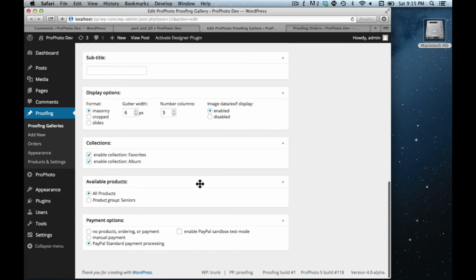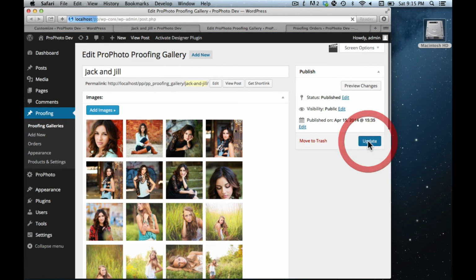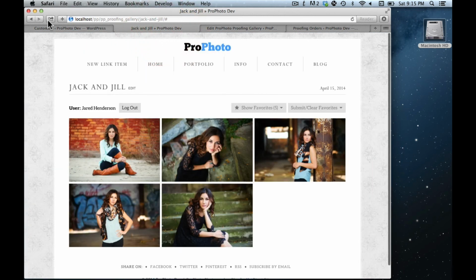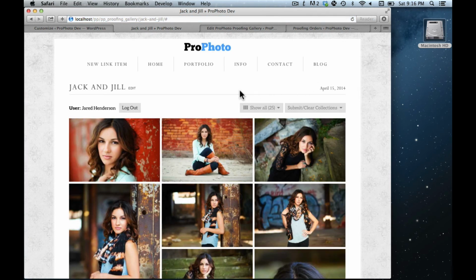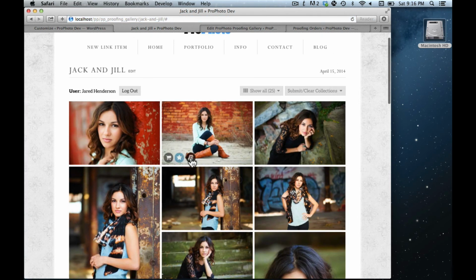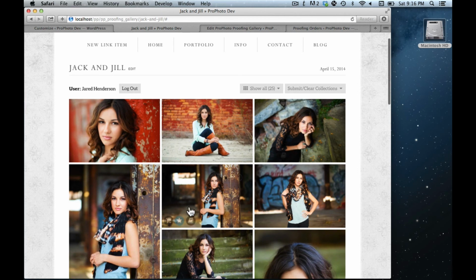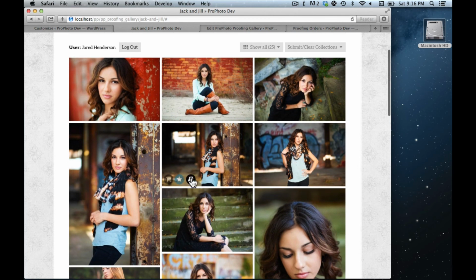I'm going to go ahead and click to enable that and update. And then when I refresh this page, I'm going to have a new option here, which is my book icon to add stuff to albums.